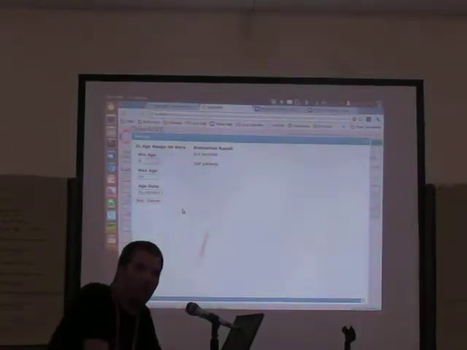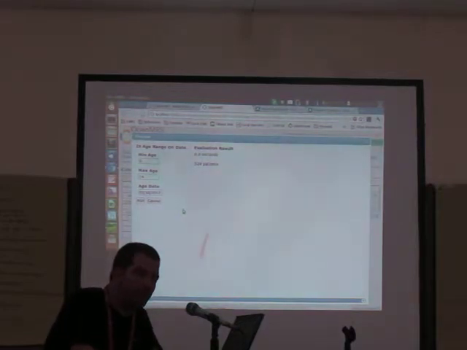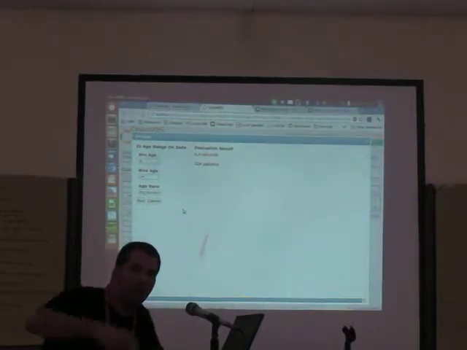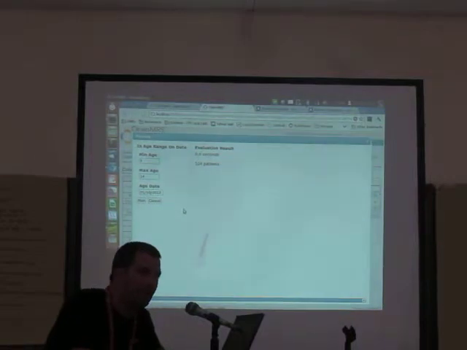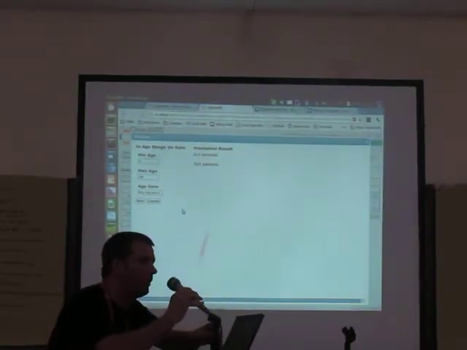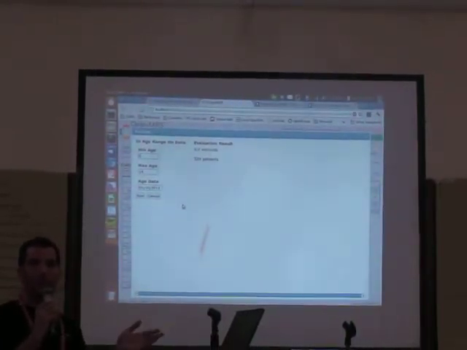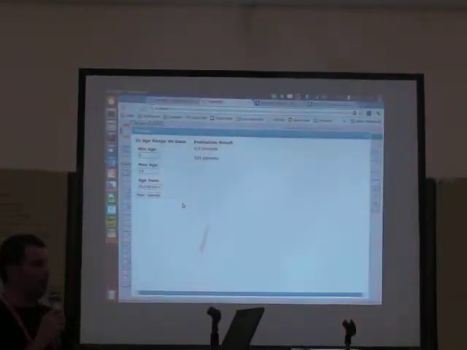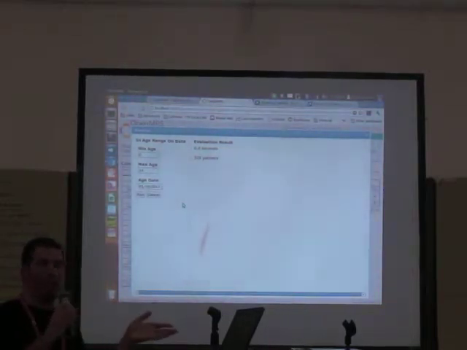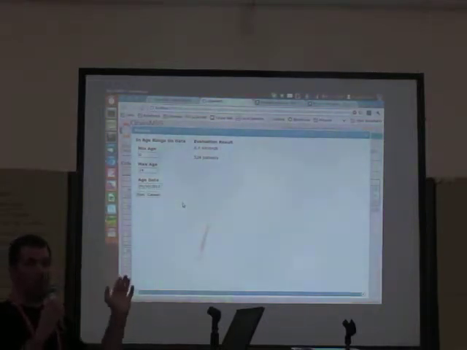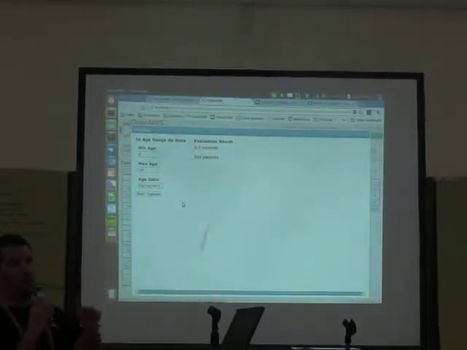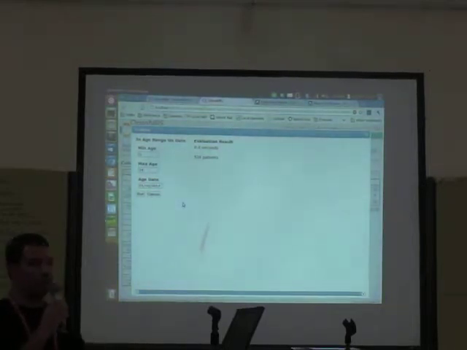In the cohort query world, the real value of the parameters is that you can define one of these things once, and you can reuse them throughout multiple definitions in different ways. So if you had a report and you had two indicators, which were number of children as of the start of the reporting period, and number of children as of the end of the reporting period, you could just define this one age range on date query once, and then you could use that two different times. One time where you're mapping the effective date parameter to the start date of the period, and the other where you're mapping the age date to the end date of the period. And the framework can do that kind of thing.